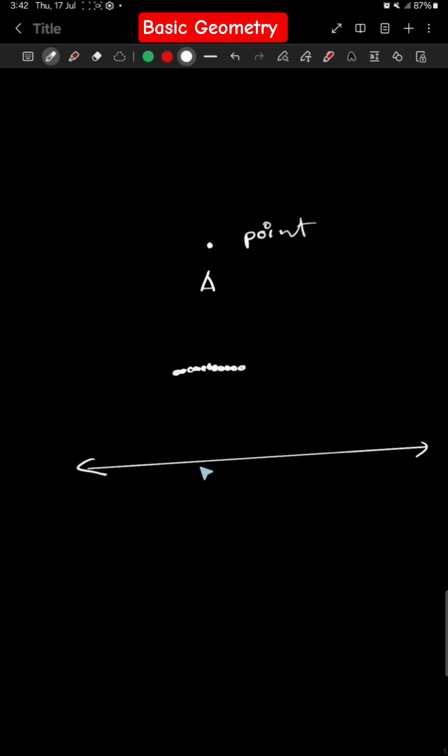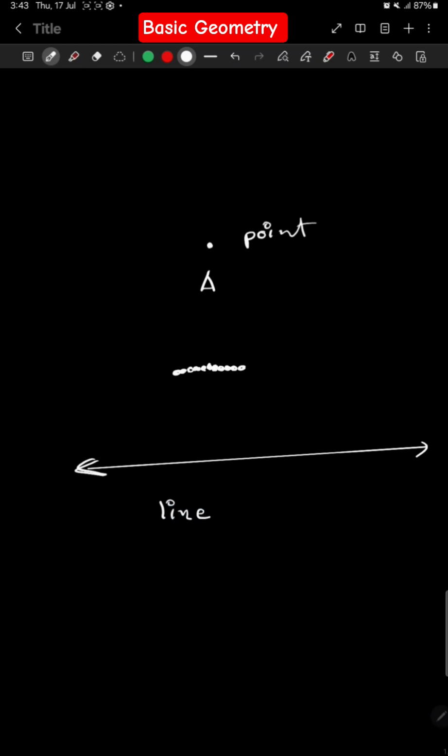What happens if we put point beside point, point beside point, on this side, and also point beside point on that side, without leaving any gap in between? So what we are going to get is a collection of points, and that collection of points will go endlessly in both directions. So when we put points side by side in both directions, and it went to infinity in both directions, then what is made is called a line.